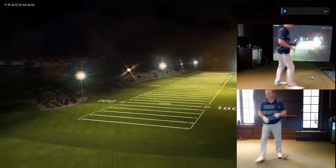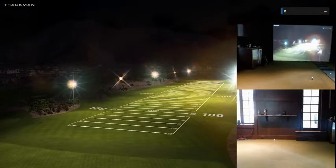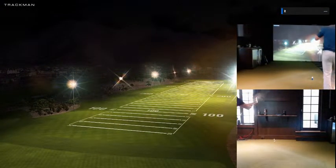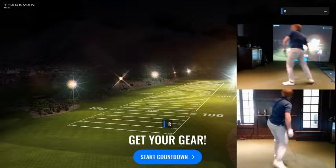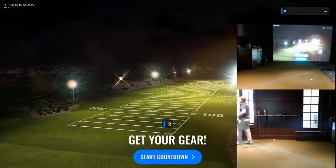Oh, so we're starting out with 3 irons. What the hell am I doing? All right, guys, so this is a good example. This is just some fast twitch training. So PGA Tour average is 139 with a 3 iron.